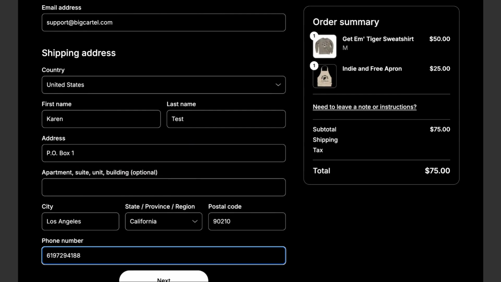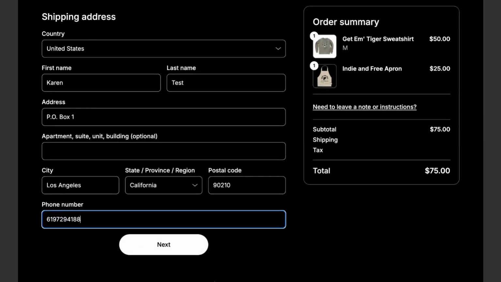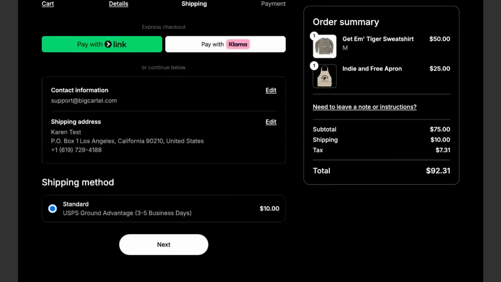All right, now before I click next, what we notice here, shipping has not been calculated. It's basically pending. But if I click next, then we're going to see the current rates based on my settings and USPS Ground Advantage rates. And here we go. Based on my weights and parcel templates, this sweatshirt and apron is going to cost $10 to ship right there. And that's going to update if the buyer changes their cart contents, which we all do. I often change cart contents, so you don't have to worry about that.